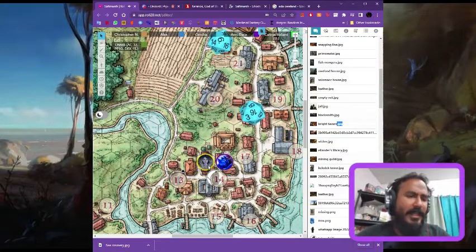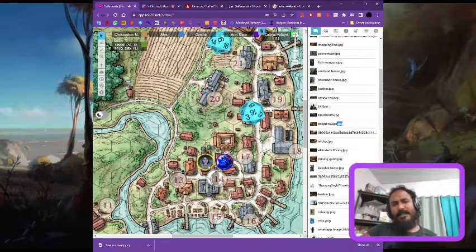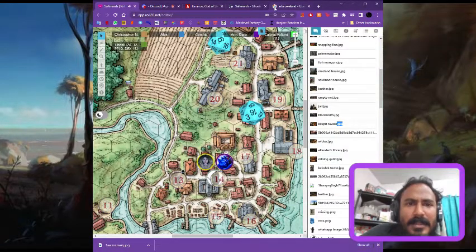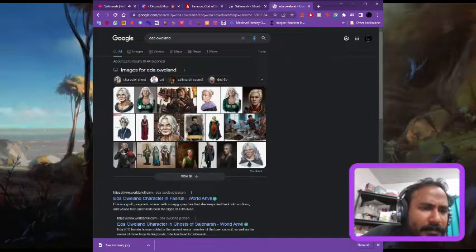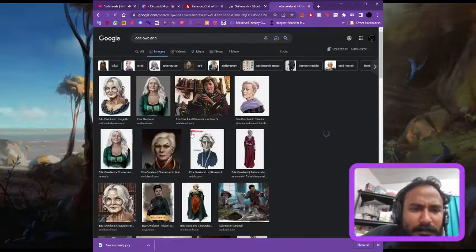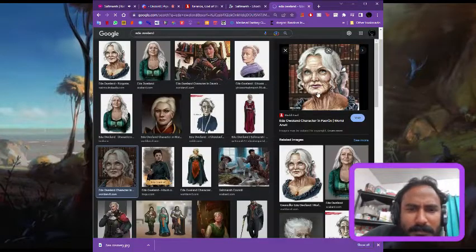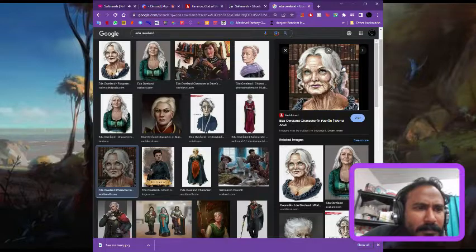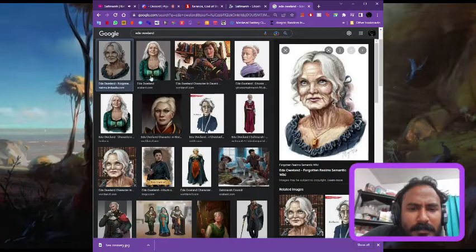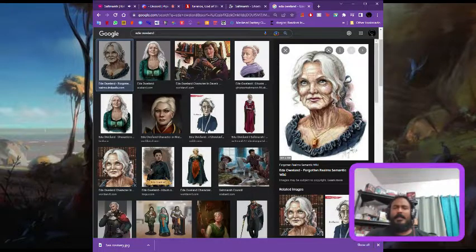Hold Alt and double click your character, and your character sheet pops up for me anyway. It could turn translucent too? I didn't know that. Okay, I got it back. Great. 18.